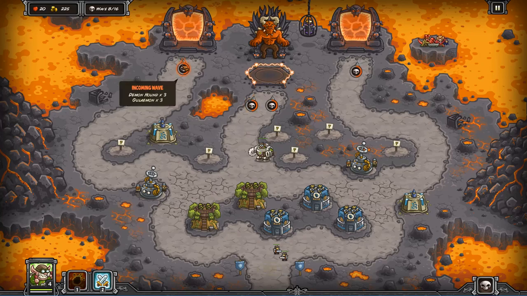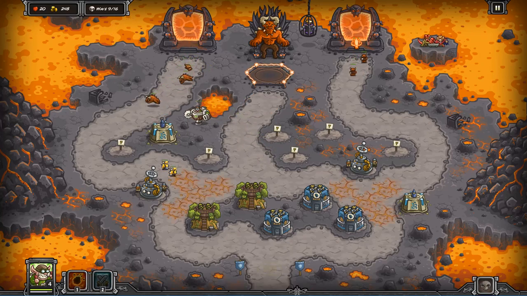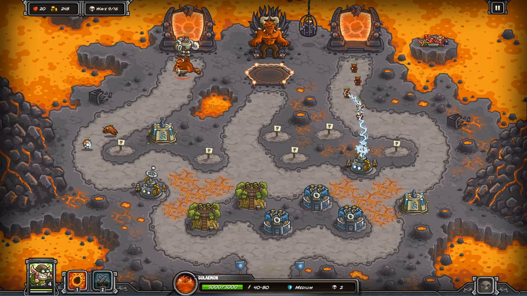So here we go. We got the Gualamons coming in with a couple random Flareons. Flareons don't really matter much. Gualamons are kind of the big boys of the group here. They've got a lot of health. So with Corki, again, 3,000 health.